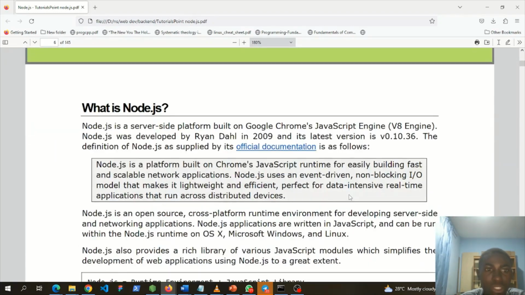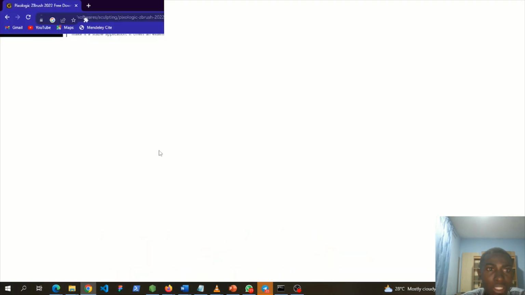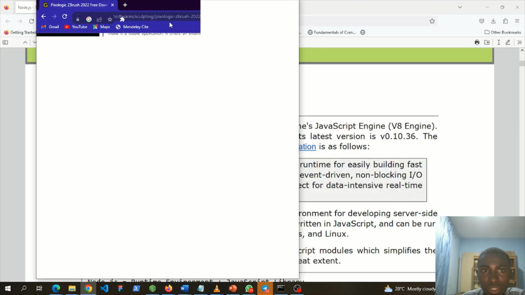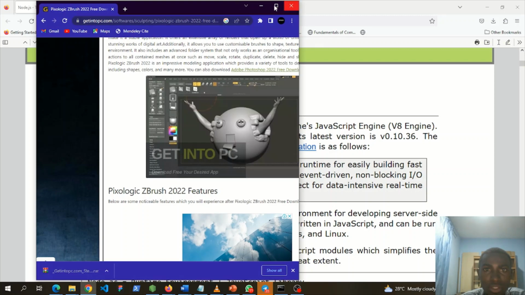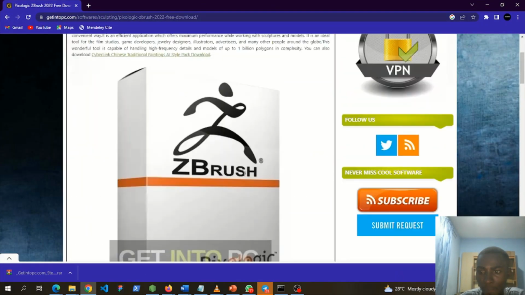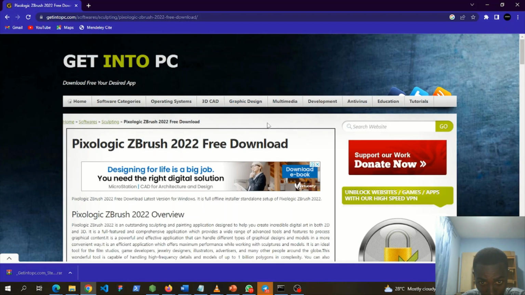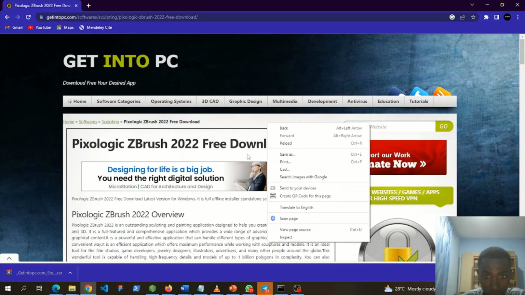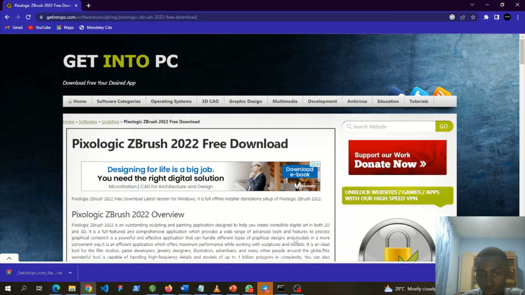So what is Node.js? Node.js is a server-side platform built on Google Chrome's JavaScript engine, the V8 engine. So in Chrome, you can write JavaScript on the engine of Chrome, and this engine is V8.